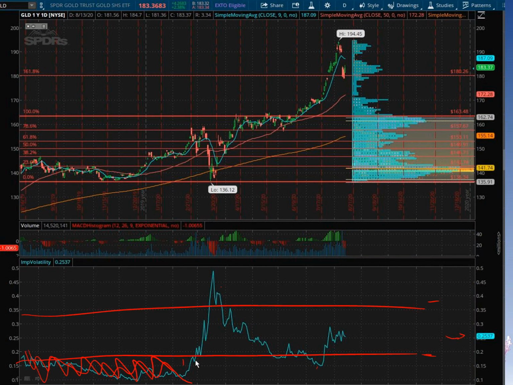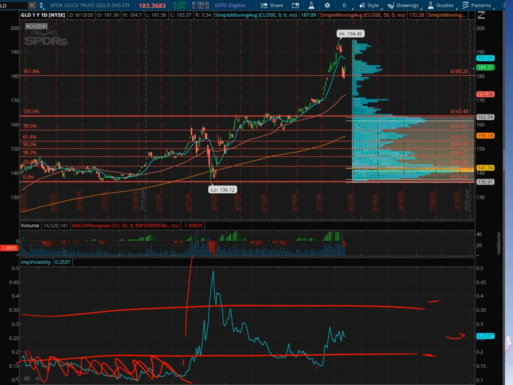You can go straight with what TOS in this case will give you in the option montage. They give you current implied volatility percent. I have it so you can put it over in the watch list. But I also have friends that only look at implied volatility for the last 6 months. Okay, which is fine also. If you're a shorter term trader, then that might be a better fit for you.